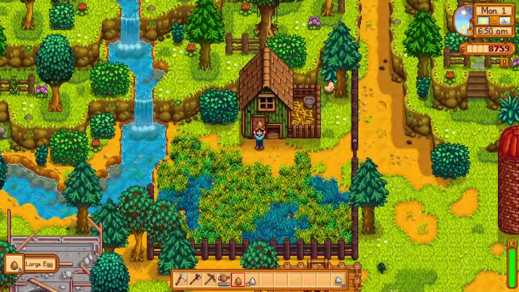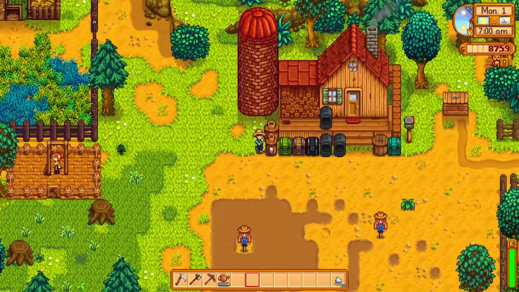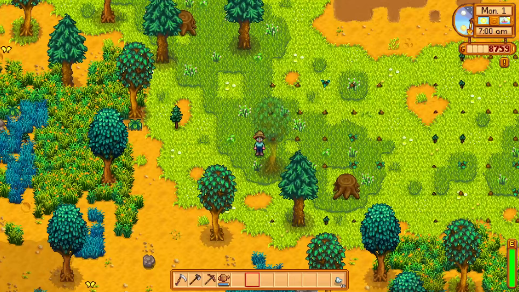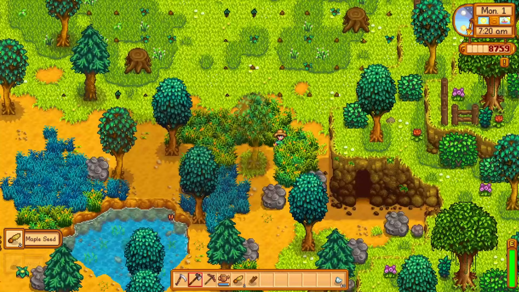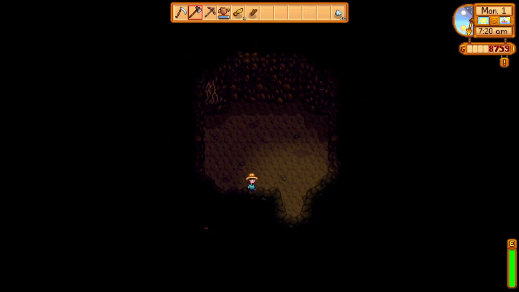Robin is hard at work today, building our barn. We did plant a bunch of trees, as you will notice. We got some more volunteer trees. That is a volunteer also. And so is that. All right. Well, let's go check the fruit bat cave for nothing. Well, this feels familiar, very familiar indeed.